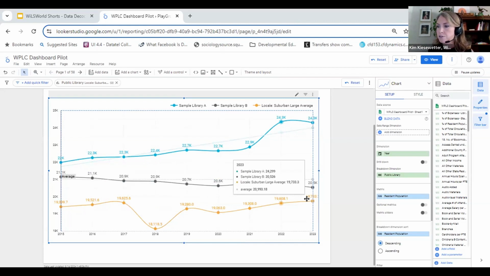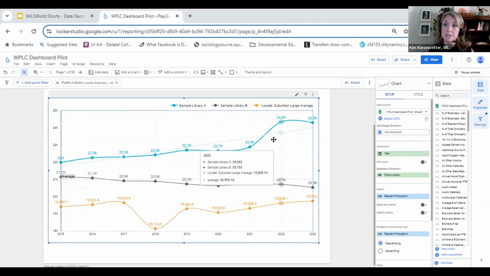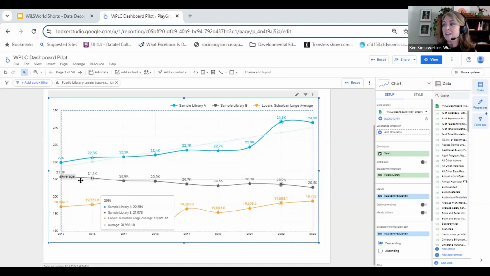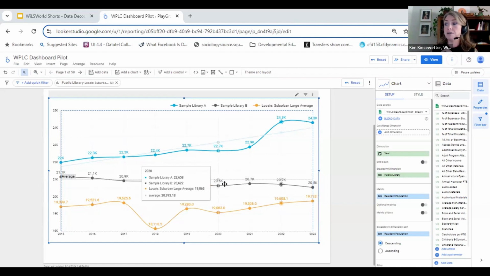So in 2015, the average was at 19,400-ish, and it's up to almost 19,800-ish. So it's grown a little bit. There's a slight population incline. We can see that for Library A, their community is growing really fast. Something's going on there. Library B, we see a slow, very slight decline. So that's something that makes them unique in comparison to this locale average, and is something to keep in mind. Most libraries in this geographic area with this population size are experiencing some type of population growth. And we now know that Library B is having a bit of an outlier effect there, in that they're not growing, they're actually declining a little bit.